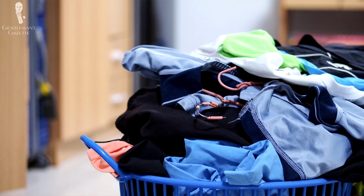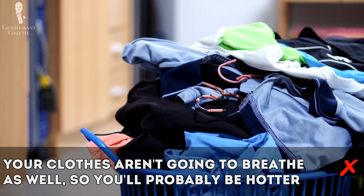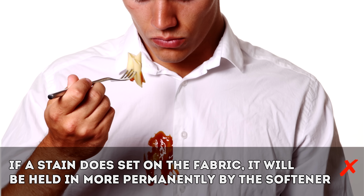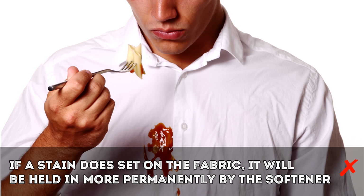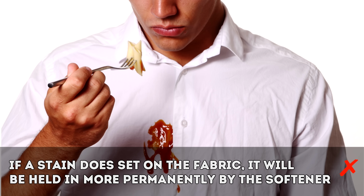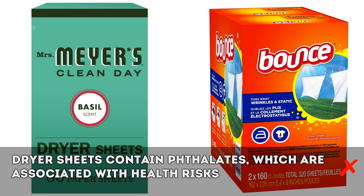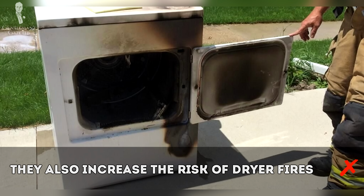In other words, your clothes aren't going to breathe as well, so you'll probably be hotter, and also, if a stain does set on the fabric, it's going to be held in that much more permanently because of the sheen left by the fabric softener. And in the case of dryer sheets, not only do they contain chemicals known as phthalates, which are a possible cause of pregnancy issues and birth defects, but they also do increase the risk of dryer fires. Not good. So what's the alternative here then?